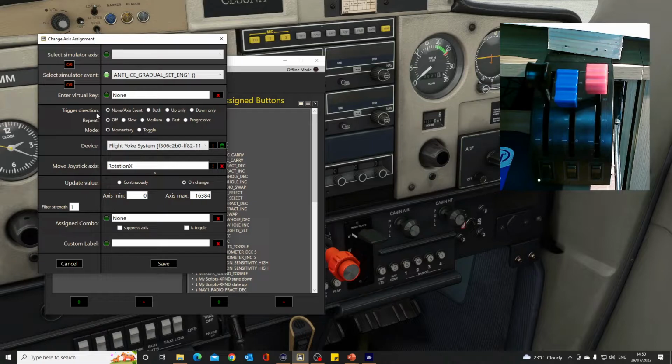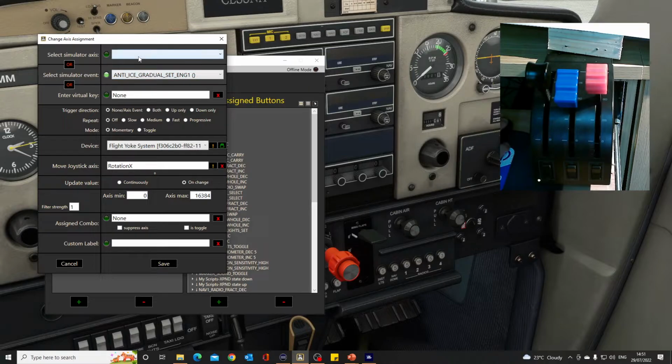But if you're doing some other allocation, you need to know that you can have it triggered if it moves in both directions, or you can have it triggering only for up or only for down. Not quite sure which you'll use that for yet, because I need to explore this a bit further. And you've got some repeats, and you can decide whether it's momentary or a toggle. I presume that's really for setting switches rather than these continuous controllers.